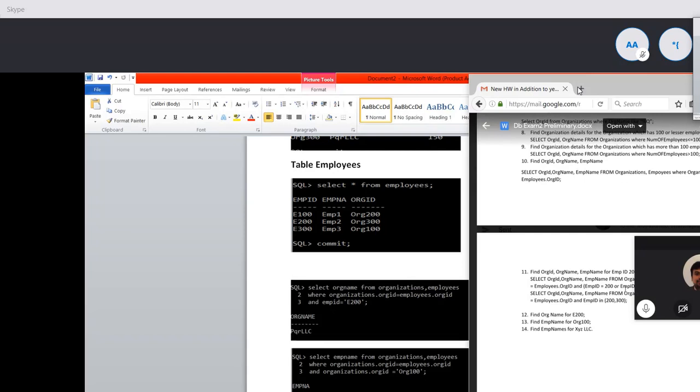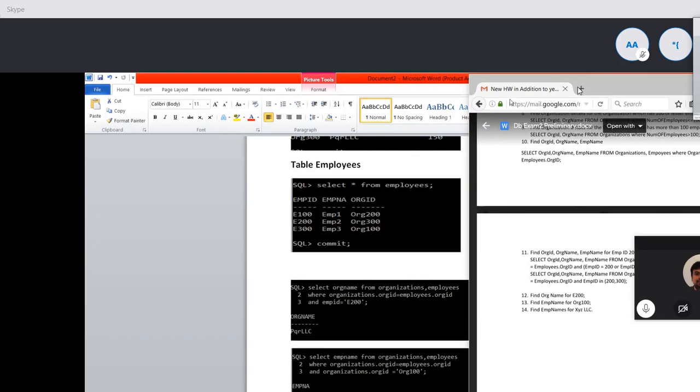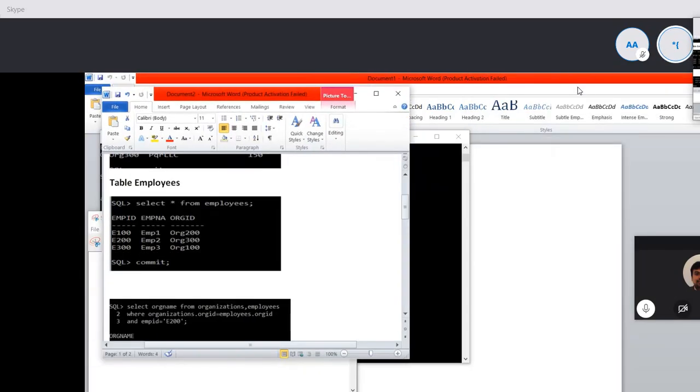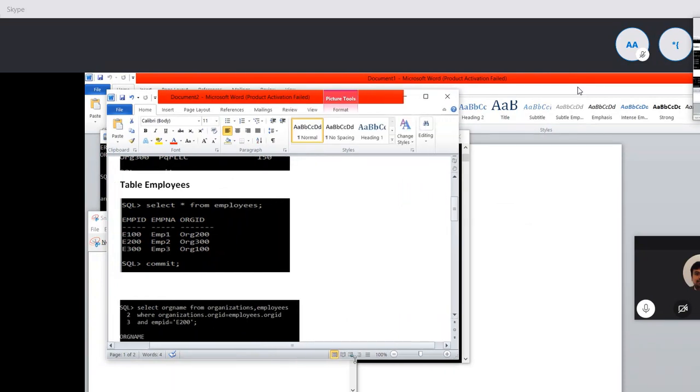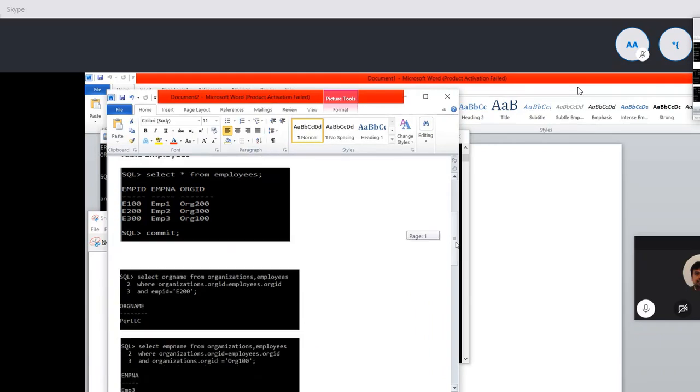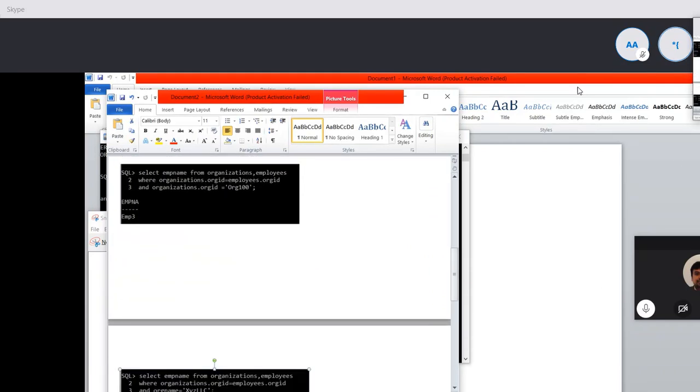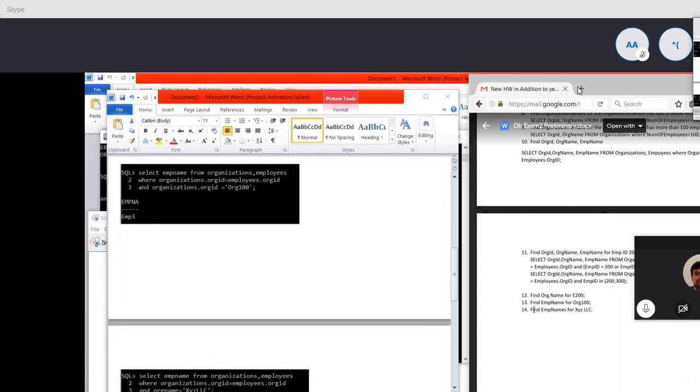Yeah, that is correct. I make it a smaller one so I can show you conveniently. The other one is to find employee names from organization 100. So select employee name from organization and employee, join table to table, and then organization dot organization ID, because the organization ID is OTS. Ah, yeah, that makes sense. Because the name is, I call from the specific organization table. So this is the employee name. Yeah, that is correct.